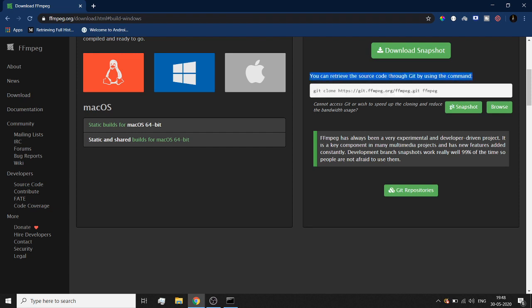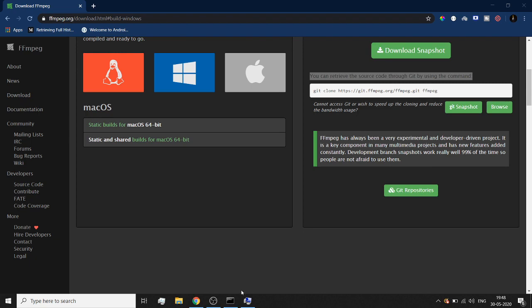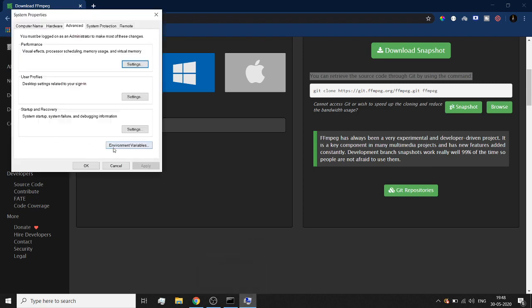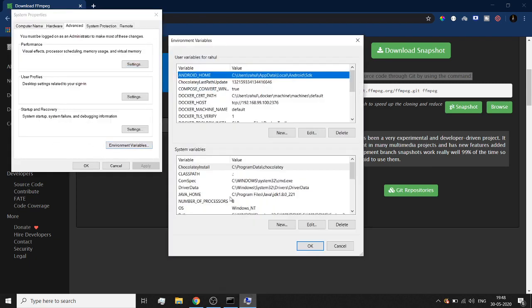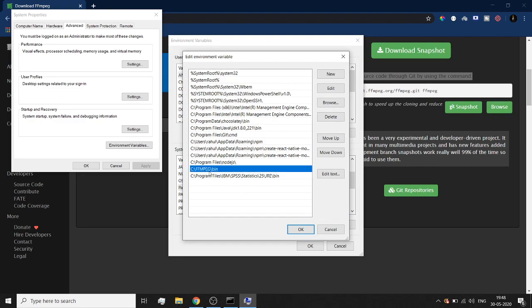You will also need to specify the path of wherever you install this software. You need to add that path to your environment variables. So what do I mean by this? Let me quickly open my environment variables. Let me give the administrator access. Once this toggle appears, I will go to environment variables, and from system variables I will go to path. In this path you will notice this particular folder.